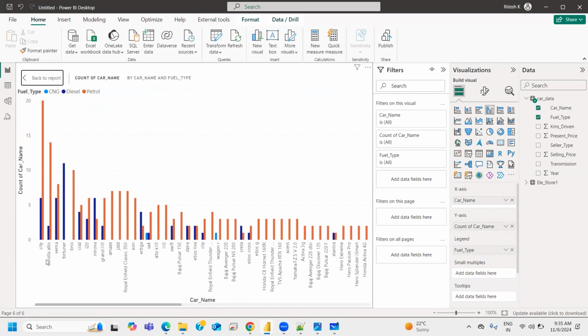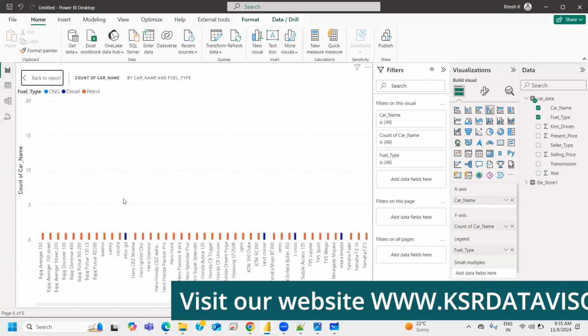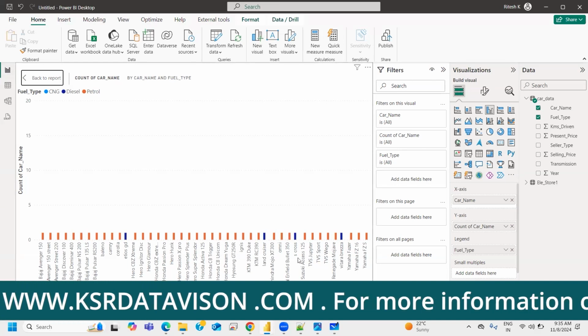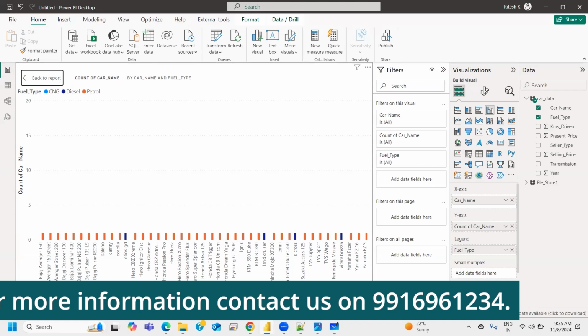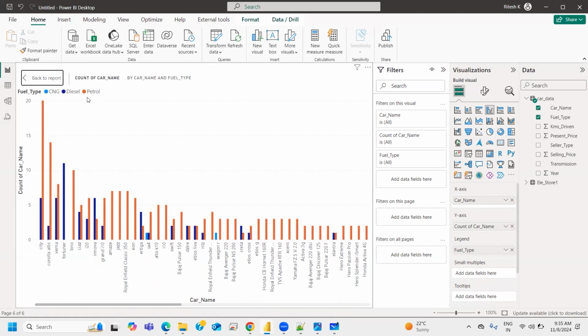From this chart, what I'm able to understand is that Honda City is the one which had the highest number of sales. Then it goes with Corolla Altis. And if I scroll towards the last, the Yamaha FZ. So this is car data. Maybe it includes the bike information also. You can bifurcate that here, which is the car. Vitara Brezza, there is only one being sold. S-Cross, there is only one S-Cross. So you can identify cars with the highest sales, cars with the lowest sales, and specific to fuel type also, petrol is the one which is frequently sold, diesel is second, and CNG is third.